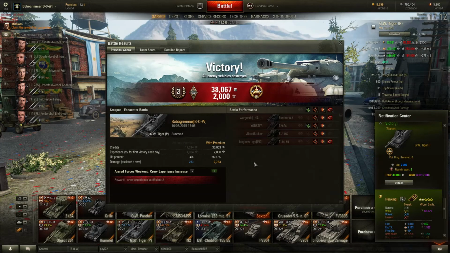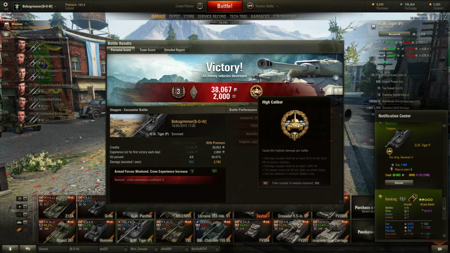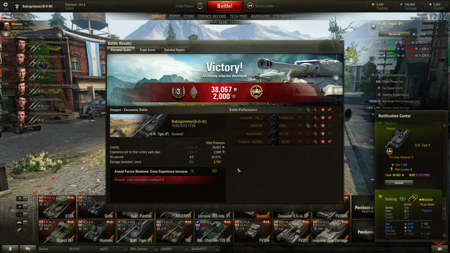So, here's the results from that match. We got 2,000 experience on the nail, so we ended up with a high caliber as well. Yeah, it's nice. What did we do on the SU? Oh, we hit him for 391. It's not too bad. We finished off this guy for 1,200 hit points, so we ended up with 2,783 hit points of damage and 253 assist. So it's not too bad.